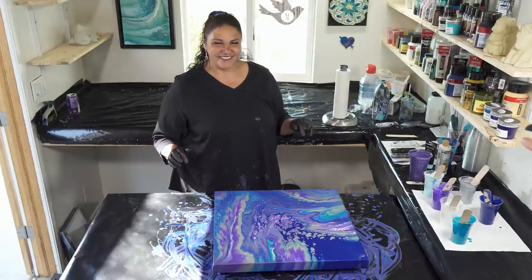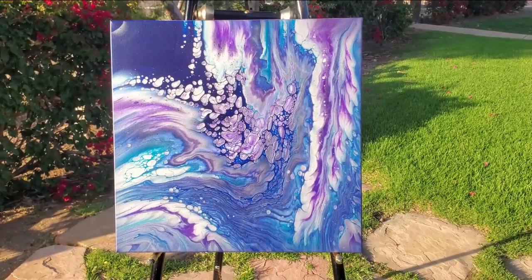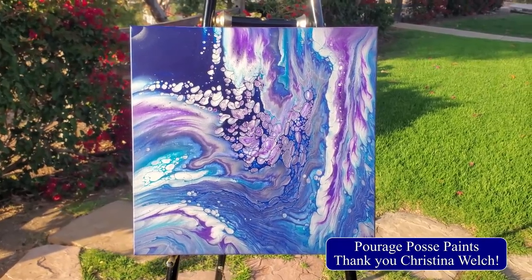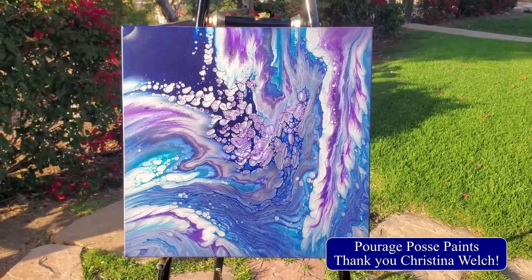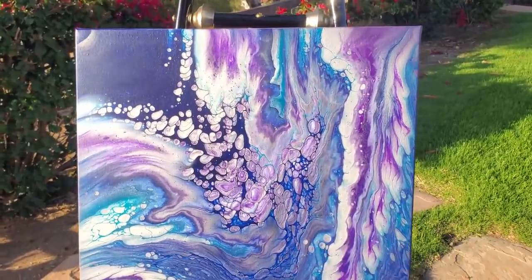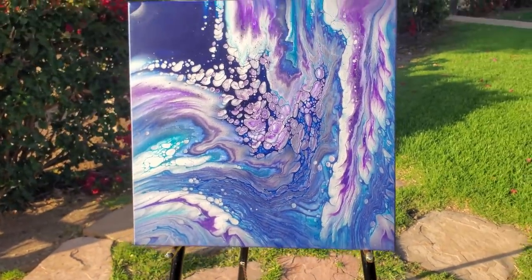Okay, so this is a few days later now, and this one is totally dry. This turned out so beautiful. I really, really love these colors. This was the Pourage Posse paints from Christina Welch that she sent me in the Morning Glory and the Midnight Galaxy blue color and that beautiful Shelli's Masquerade shimmer. Just beautiful, really, really pretty. And I used the DecoArt Treasure Gold Platinum, and this was just a really beautiful piece.